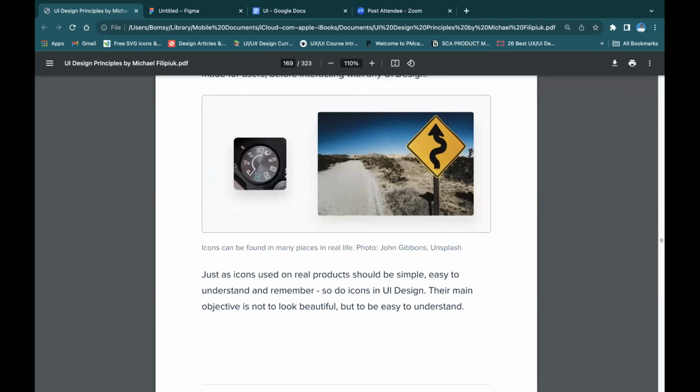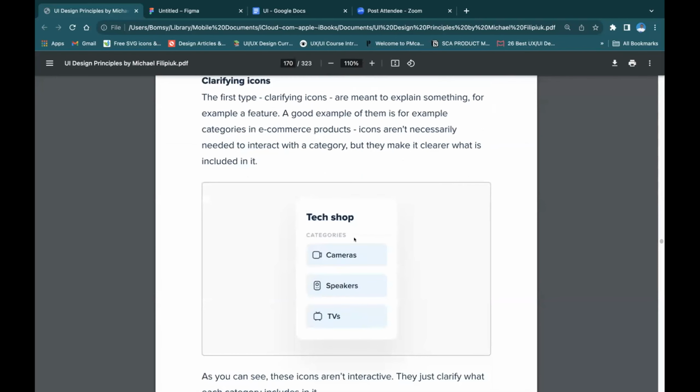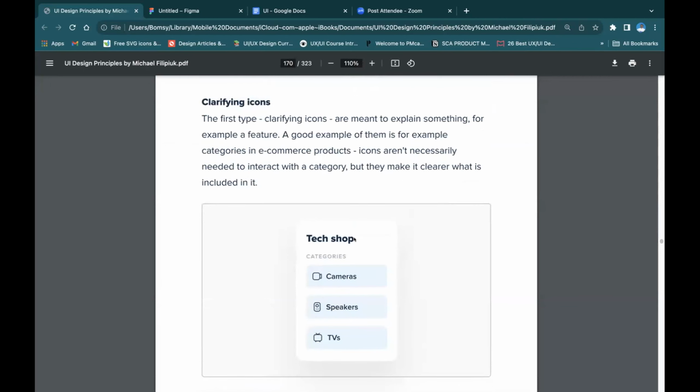Use icons to clarify things. For instance, I put a camera and I want you to see the video of it, and then we use an icon for that.